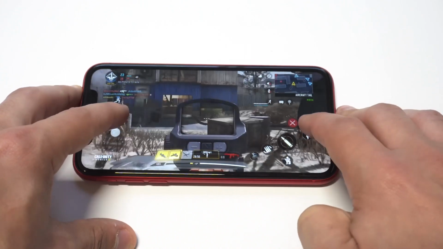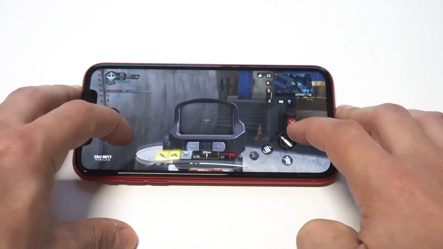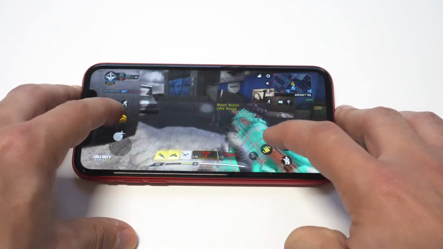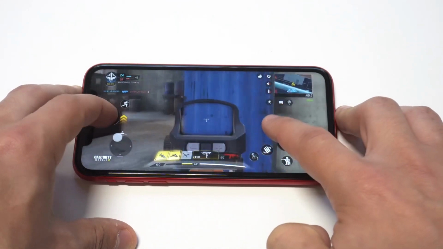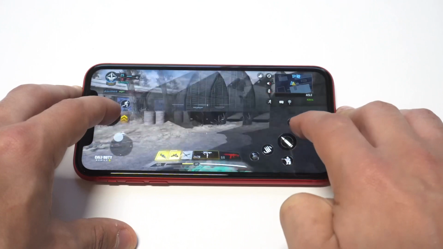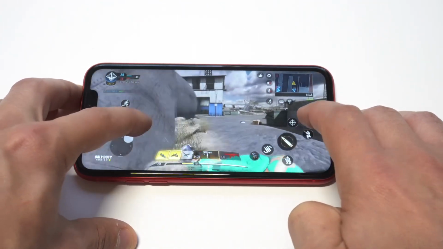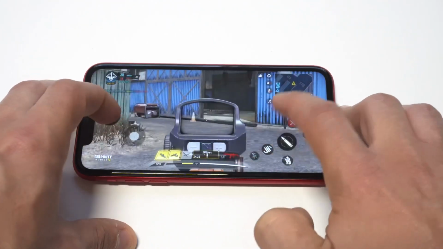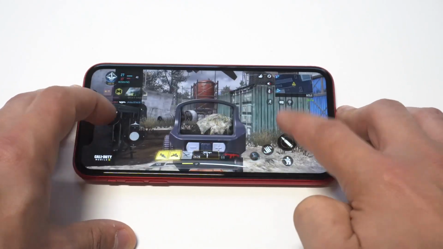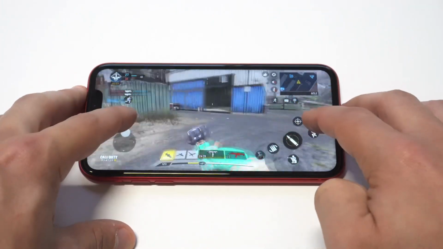Need backup! Hunter-killer drone deployed.